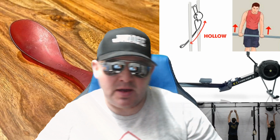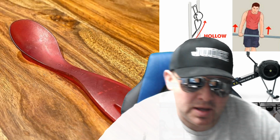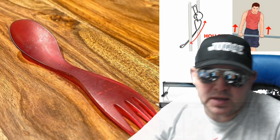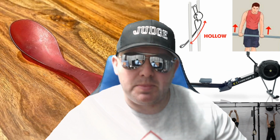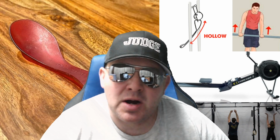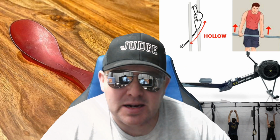to bar. At the bottom, we have the sharp part of the fork. And if you look up above here, the gentleman on top of the bar for the bar muscle up, it kind of looks like a fork. So you got all the little pieces coming down like that on top of the bar. So there we have the chest to bar and we have the bar muscle up. Then if you look right in between here, this little rail part that connects the two.